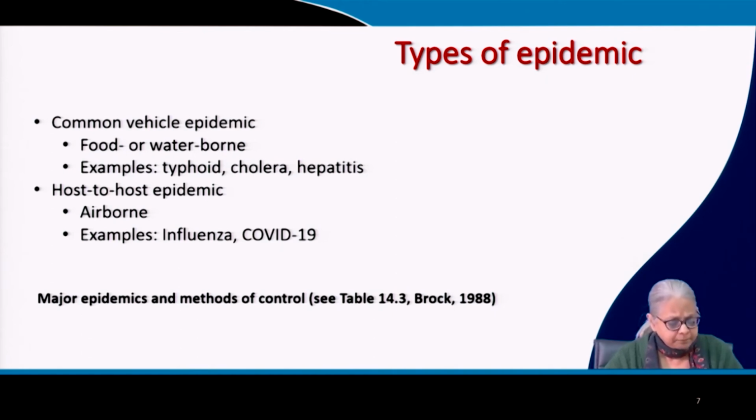It's fairly common in India, not very common, but frequently it has been detected. Mycobacterium tuberculosis comes from the sputum of infected human beings and from contaminated milk as well. So early and extensive treatment of all cases is necessary, and pasteurization of the milk is also necessary. Influenza, which comes from the flu virus, has infected human beings as the source of infection, and the only thing that can be done to control its spread is vaccination. So these are some examples of major epidemics and methods of control.